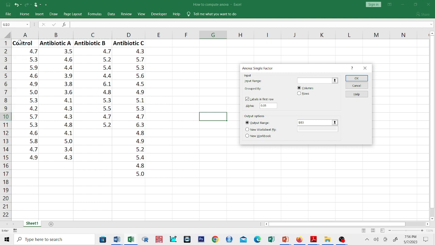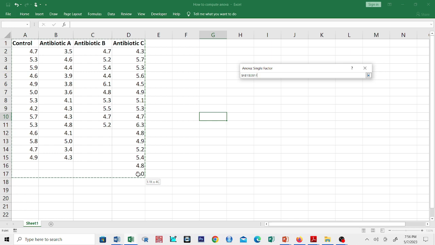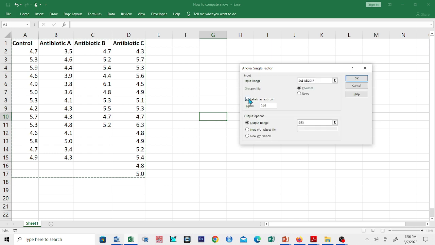Let us select all the data here. Then label the first row. We're comparing by columns, and our alpha level is 0.05. For our output range, I would like to put the output here and then click OK.